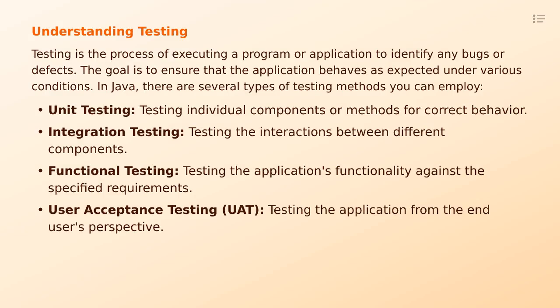Now we're on understanding testing. Testing is the process of executing a program or application to identify any bugs or defects. The goal is to ensure that the application behaves as expected under various conditions. In Java, there are several types of testing methods you can employ. You'll see a few items listed here.